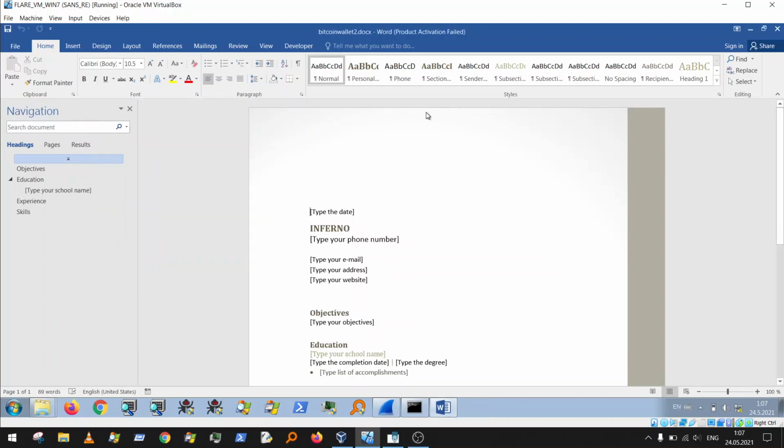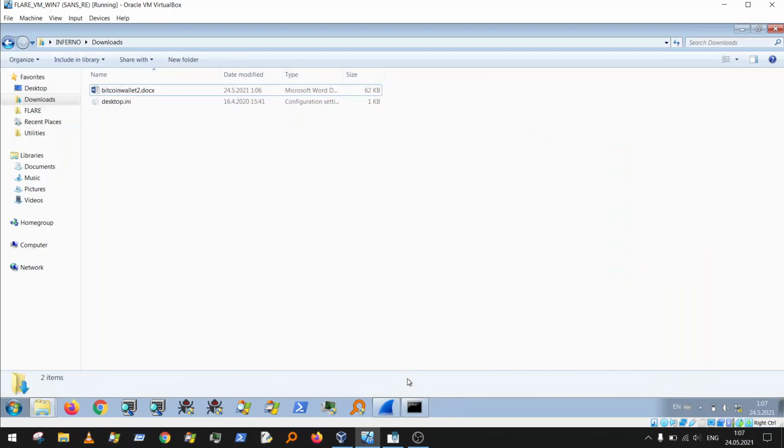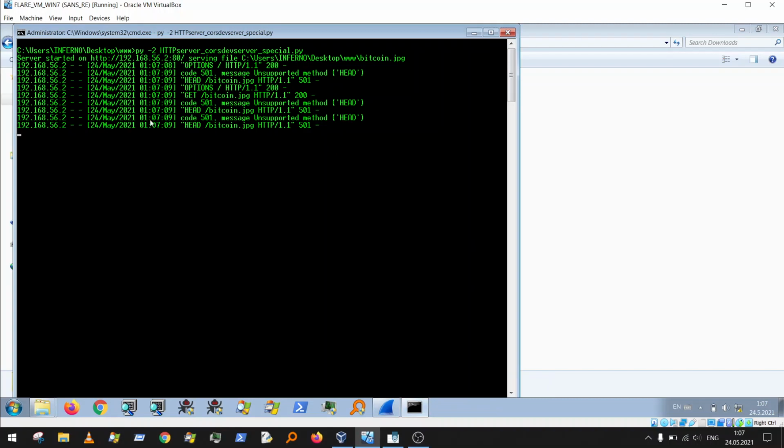Okay, so you can close it, and you can see this was the communication of Microsoft Office and the response of my HTTP server.